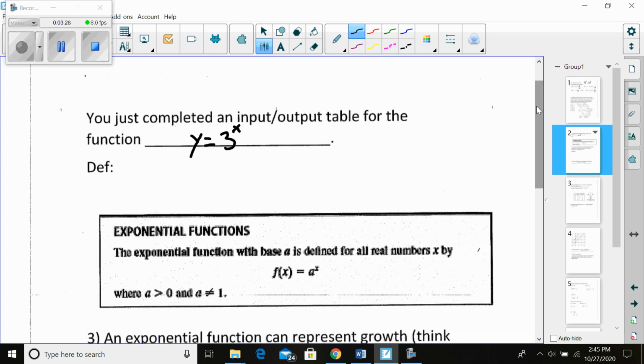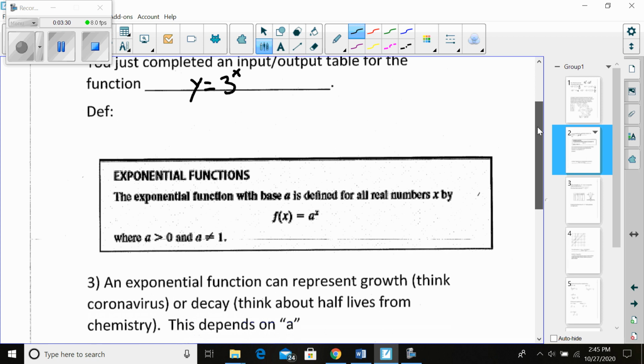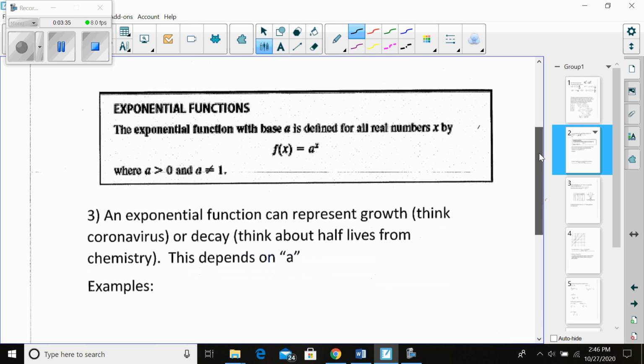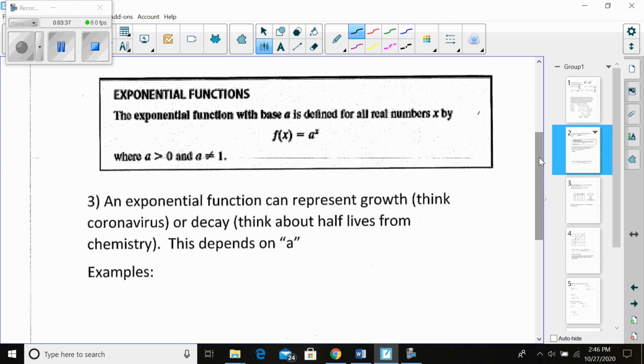So an exponential function, by definition here, mine looks a little fuzzier than yours on your paper because I enlarged my paper and it stretched a little too much. But anyway, with this definition of exponential function, you always want to look at the fine print in a definition or theorem. The fine print says, this is true, but as long as this doesn't happen and this doesn't happen.